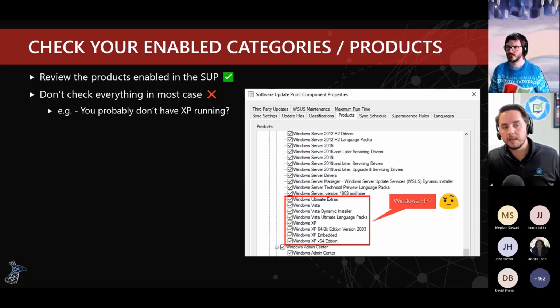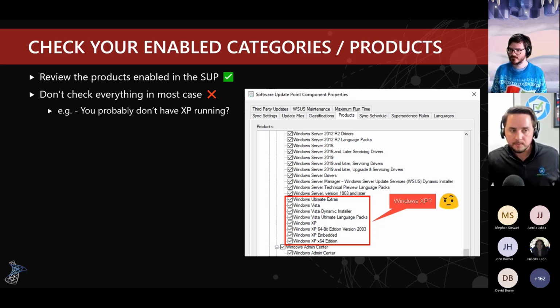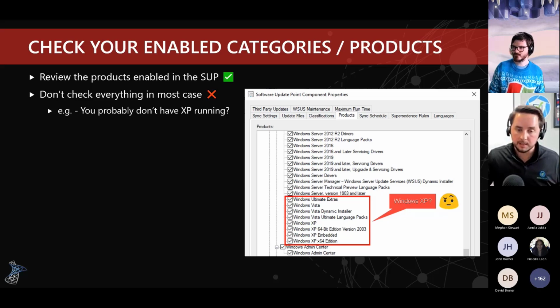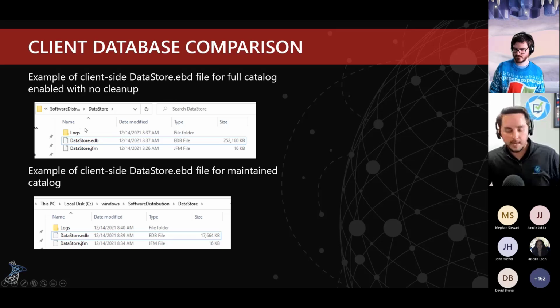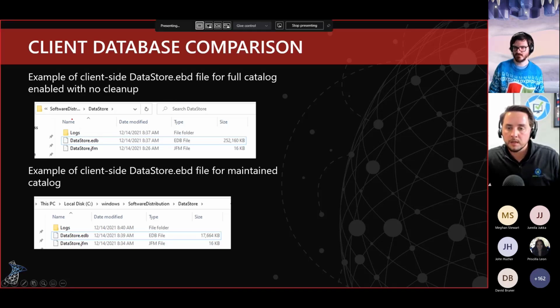But the other thing that can be impacted is, like if you do have Windows XP, for example, that's been end of life for quite some time now. Well, when we were talking about that metadata, 256 megabytes of metadata was what the entire catalog being selected was. That's what Cody was showing in that scan. What that also impacts is the actual client side.